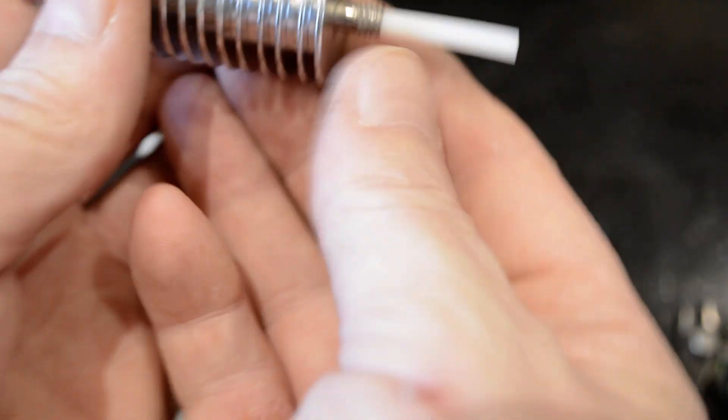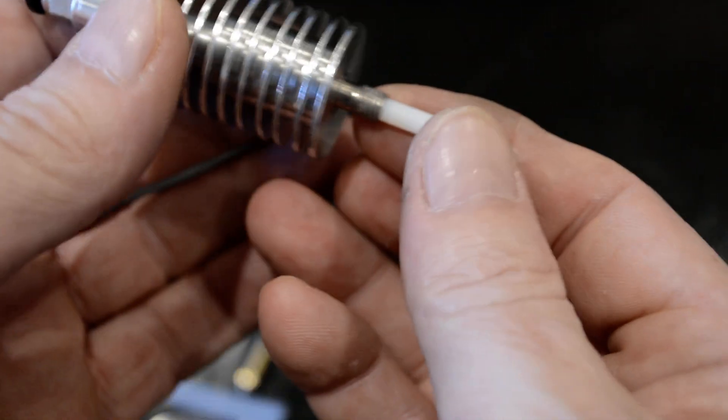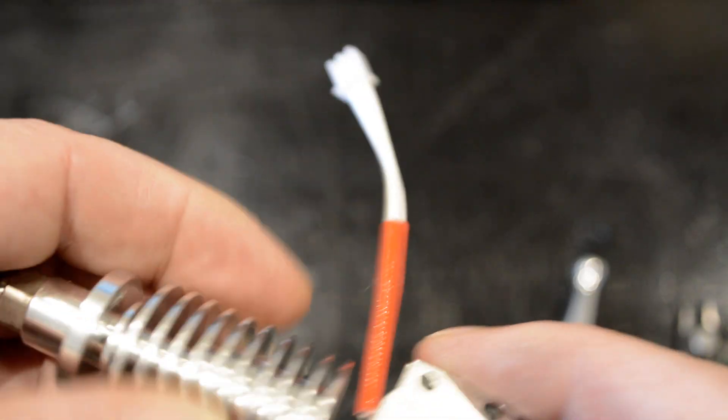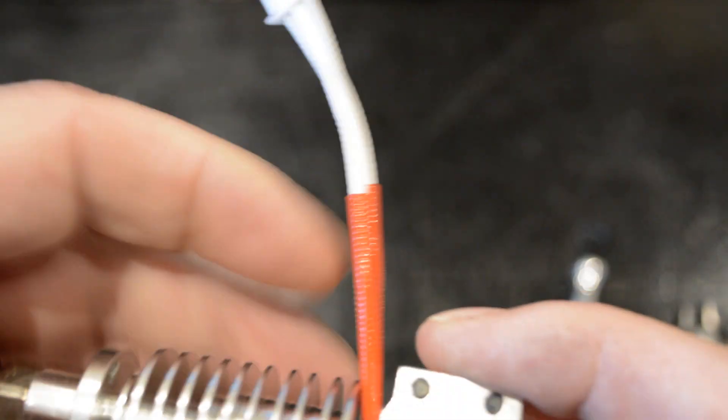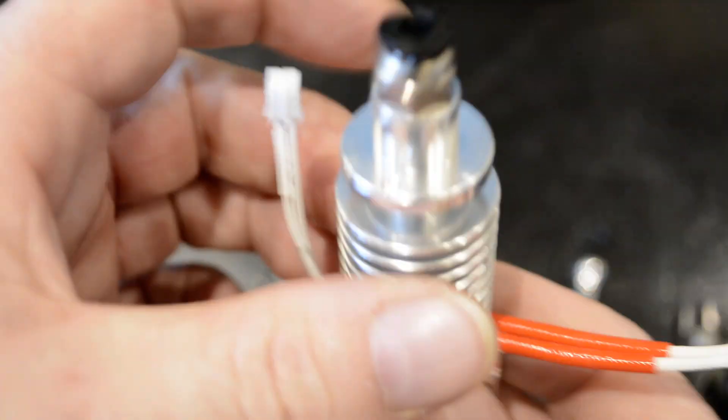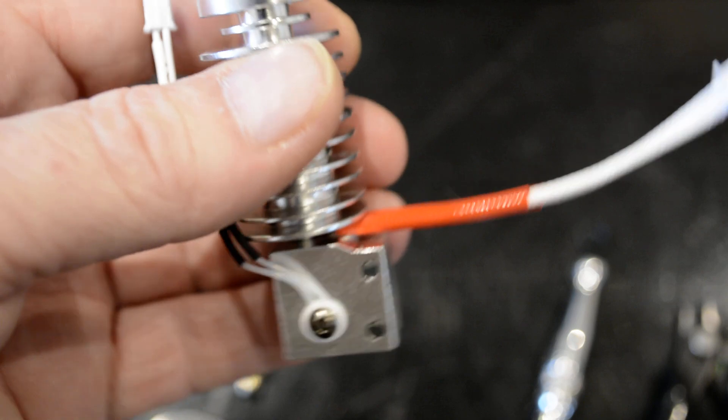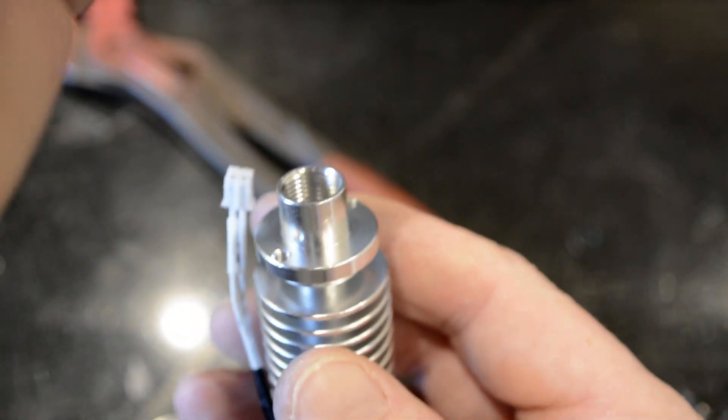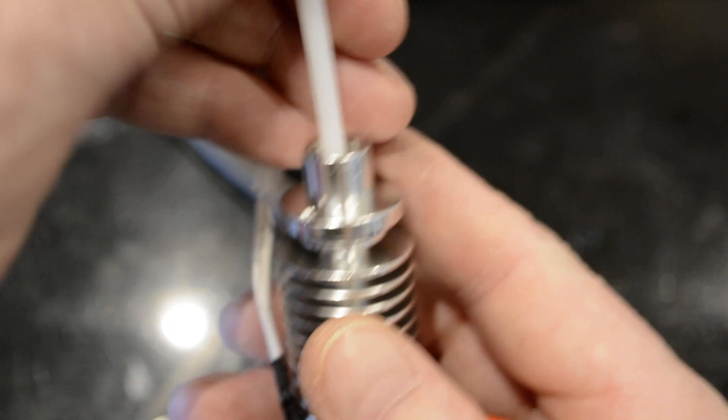So, if you do have this repeated blockage problem you need to clean out the hot end. So to do that, you don't need to remove the heat block or any of that business. This is still in your printer. You take the nozzle out, you take the coupler out of the top. This is still in your printer. You get your Bowden tube.